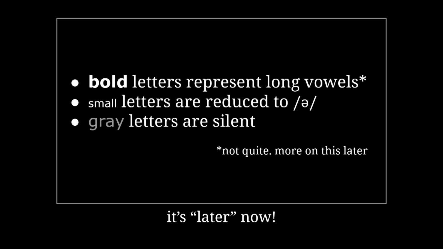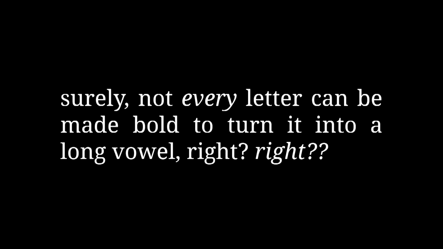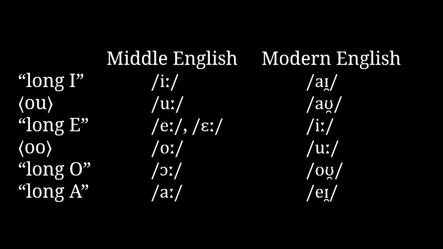Anyway, earlier, if you recall, I said that you can make any letter bold to have it represent a long vowel. So, okay, what does that actually mean? As you know, historically, the English language had many pairs of vowels that were pronounced the same, but with one being longer than the other. However, the Great Vowel Shift drastically changed all of these vowels, breaking the link between long and short vowels. The result of this is that every vowel letter in English has multiple common pronunciations that sound completely different from each other, with some descending from Middle English short vowels and others descending from Middle English long vowels.